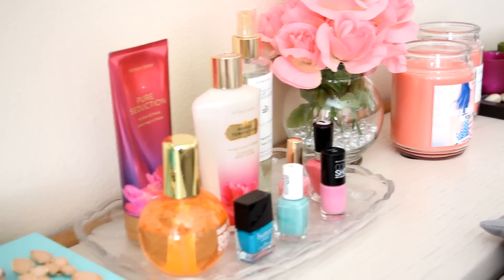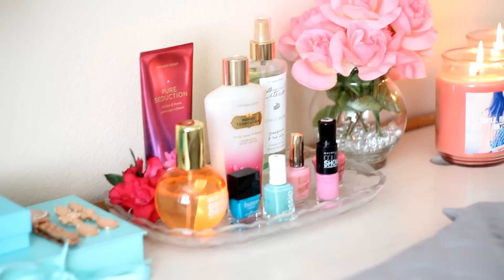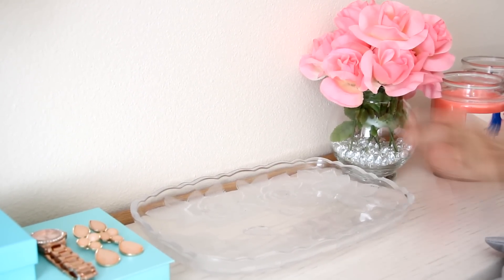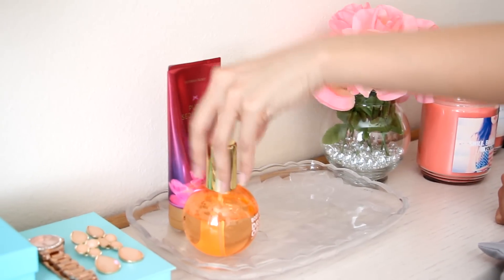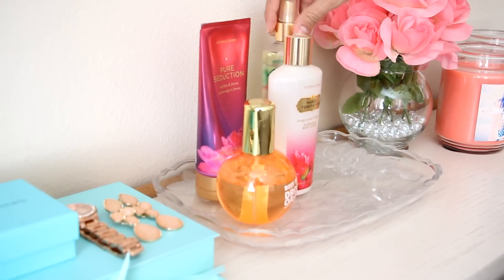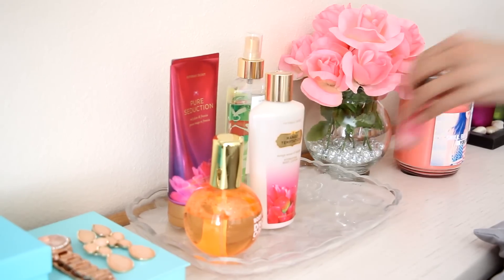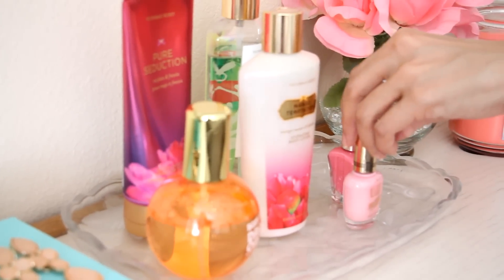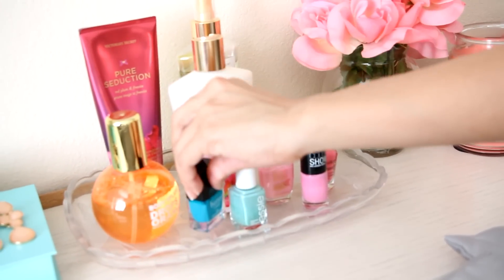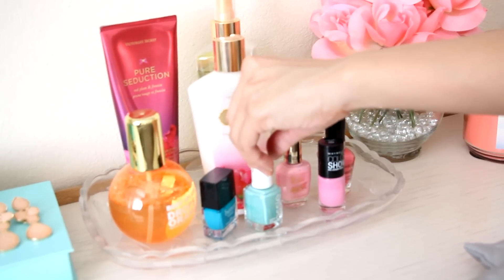This is my last and really easy way to add a personal touch to your room decor. I'm grabbing any plate — crystal or mirror plates are really beautiful and add a girly touch. I'm grabbing some of my essential beauty scents that I'm using for the summer, and I absolutely love the way it looks. I also added some of my favorite nail polishes to the plate for inspiration the next time I decide to paint my nails. You can put any of your favorite beauty products and showcase them so they won't be hiding away in your cabinet.